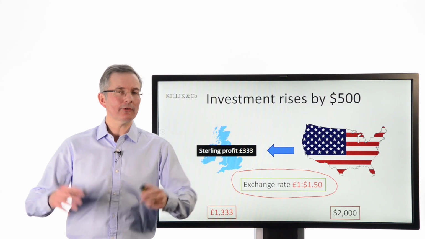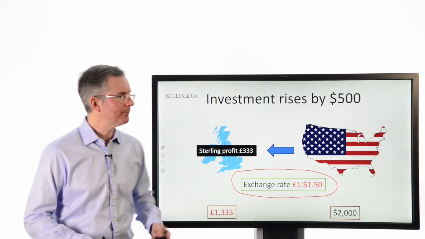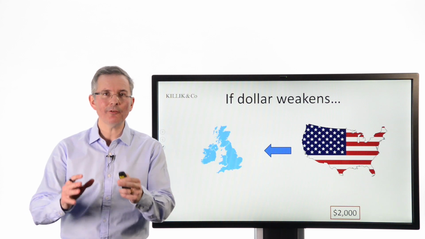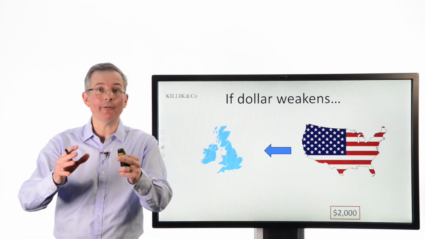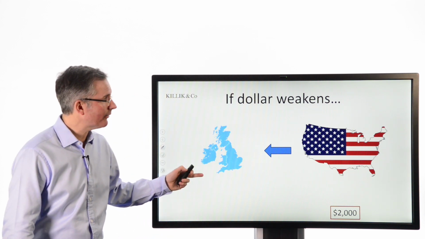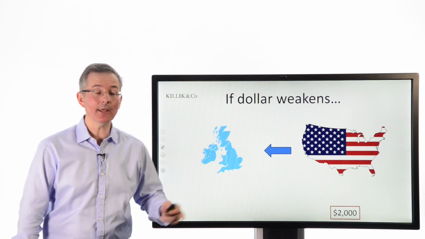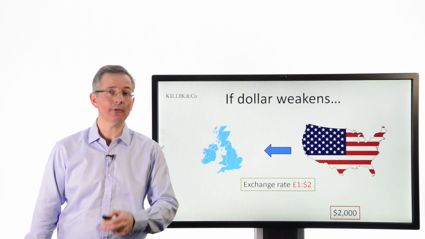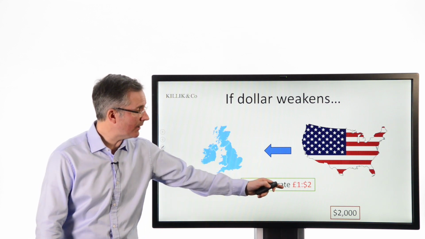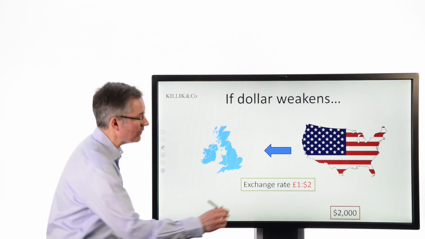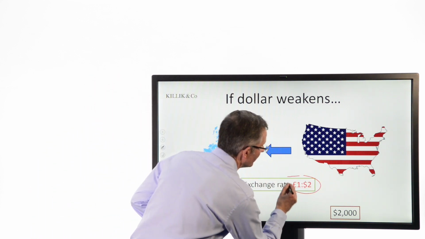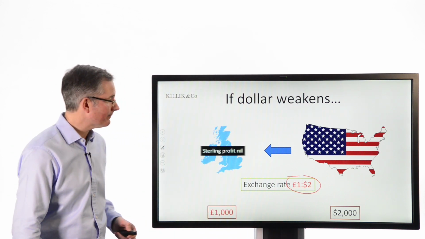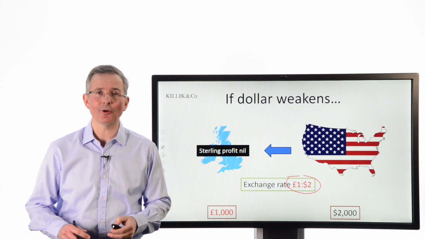Fantastic. So far, so what? Well, here's the so what. Let's imagine this time, same scenario, you invest $1,500, it rises by $500 to $2,000, but when you bring it back to the UK, the exchange rate has moved. The dollar has weakened, or seen conversely, the pound has strengthened. Suddenly, $2,000 at this new exchange rate, £1 to $2, only turns back into £1,000 in sterling, which means your overall sterling profit is zero.